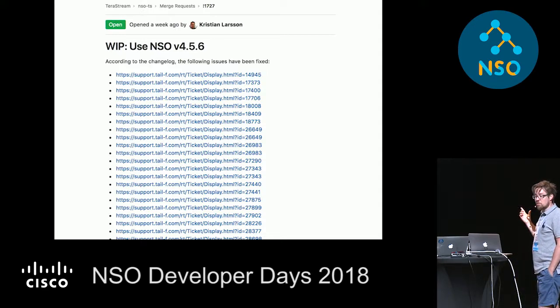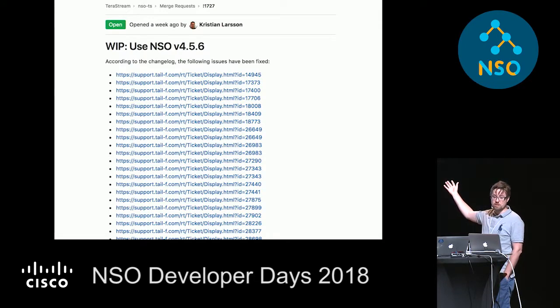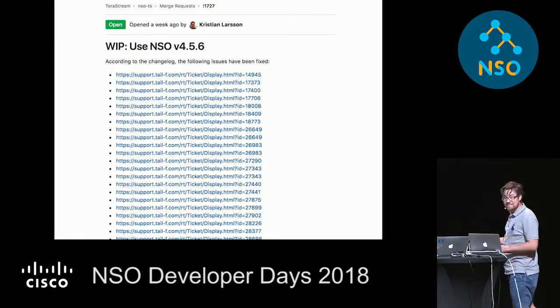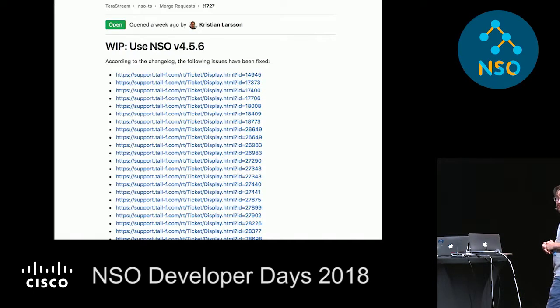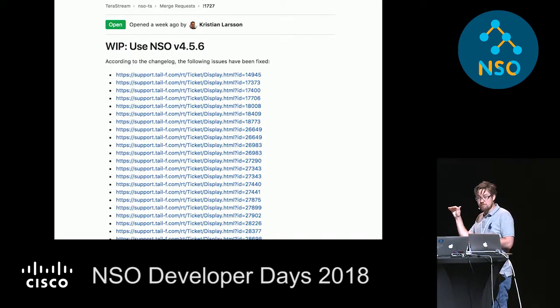There's a script here that automatically opens up a merge request, just like we saw for the other NED repo. It automatically opens up a merge request to start using the new version of NSO. I like this script. It's quite nice. I wrote it. It logs in to the Tail-f issue tracker, looks at all of the open issues that we have. It then extracts the README file from the new version of NSO, and it cross-references between these. So it says, if you move to this version of NSO, all these issues, which are currently open in the bug tracker for you, will be fixed. That gives you a nice overview of what moving to this particular version will fix for you.